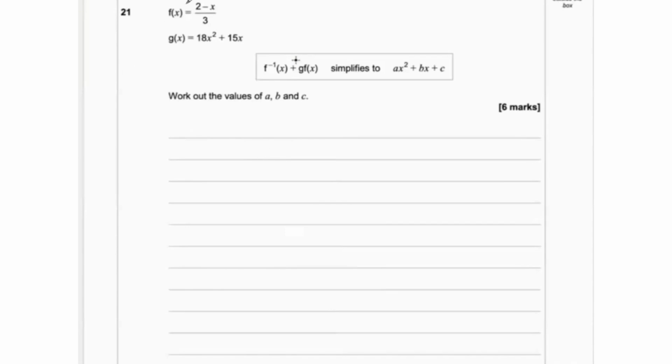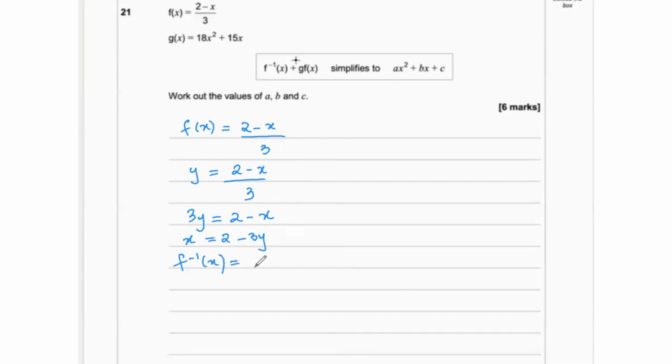So let's begin with finding the inverse of f(x). First step is that you replace your f(x) with y. Right now, y is the subject. We make x the subject of the equation. So cross multiply, swap x with 3y. And now that x is the subject, we replace x with f inverse of x and y with x. If you use a different method, that's completely fine. There is no one way to solve an equation. You pick the method that you know better and will save time for you.